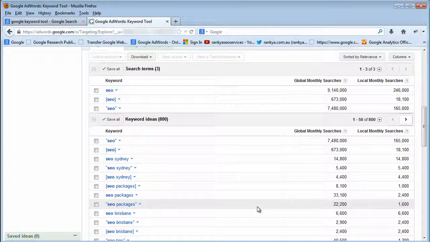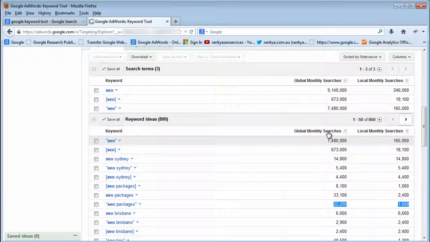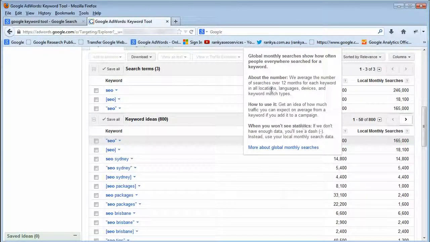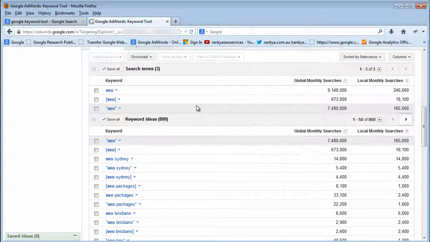Just understand that global monthly searches takes the entire Google network of the internet itself for the past 12 months, and they average to a monthly result set, so to speak. Okay, so that's what they're saying here.